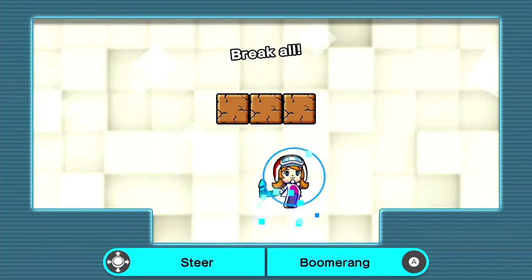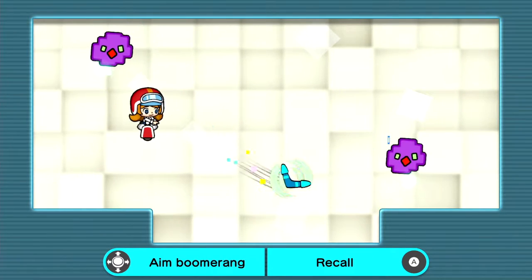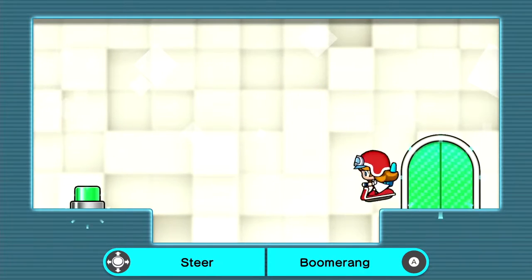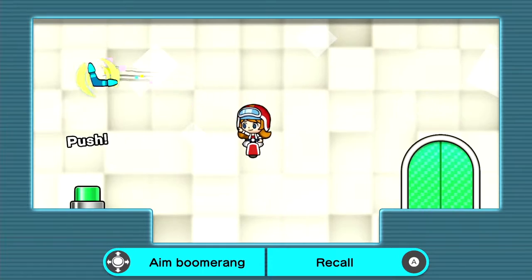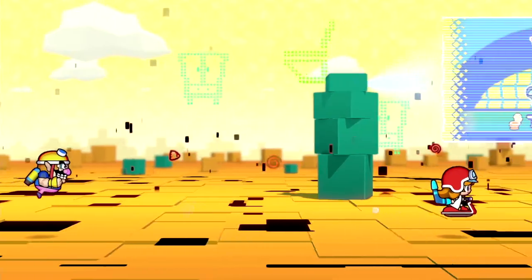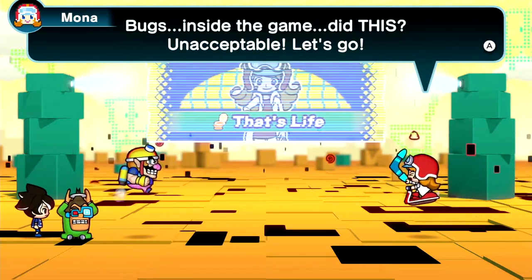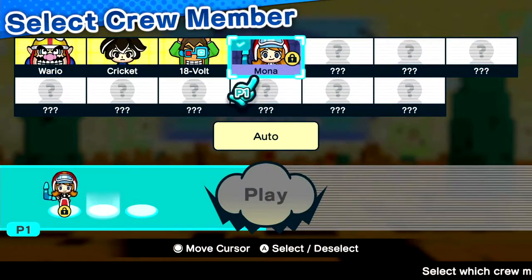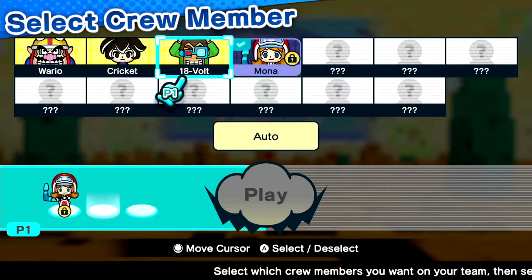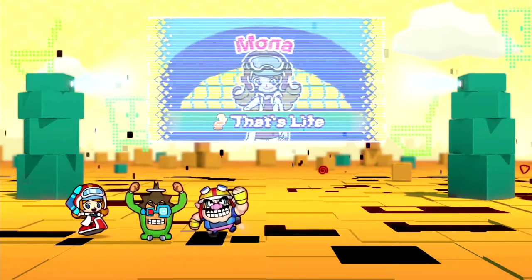Wow, Mona seems OP. Yeah, Mona's dope. Yeah, she's great. All right. That's life. A toilet. Mess. Oh, you get to pick three. I like 18 and I like Wario. Cricket seems kind of whack.